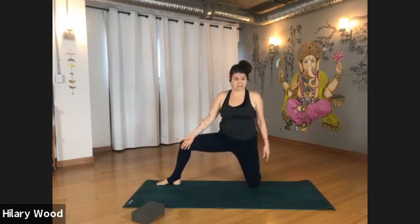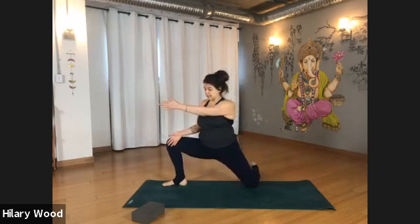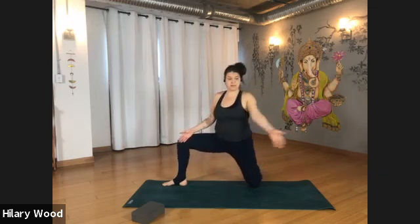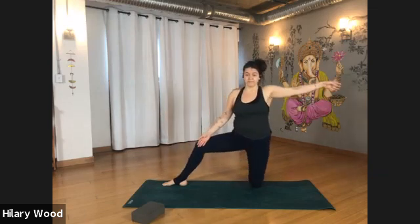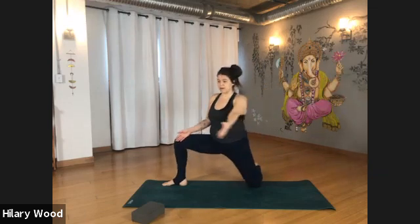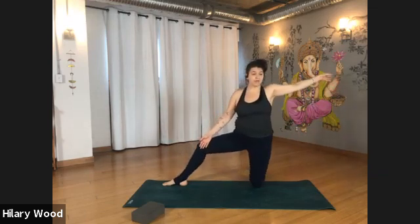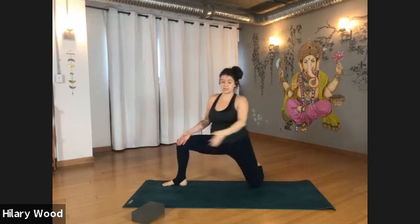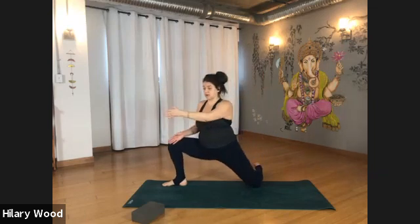Taking the right hand towards the inside of the knee. You're going to bend into the right knee, exhaling as you sweep the hand across. And then inhaling to open it up. Exhale, bend into the right knee. Inhale to open it up. And keep going like that a couple times. Doesn't matter how far you go. Right? We're just, again, trying to create a little bit of lubrication, a little bit of mobility into the joints.